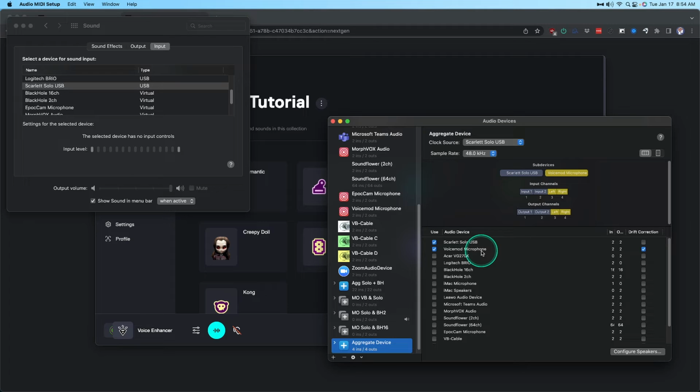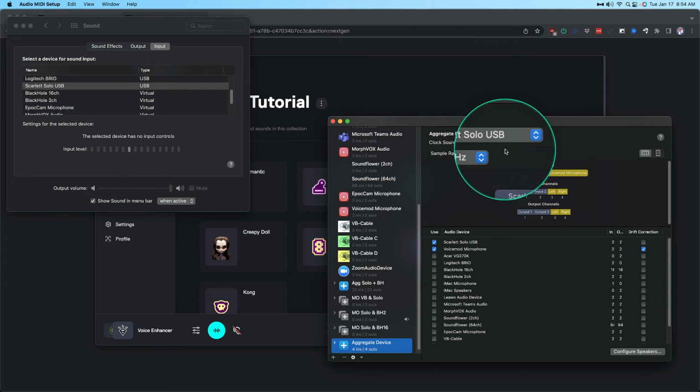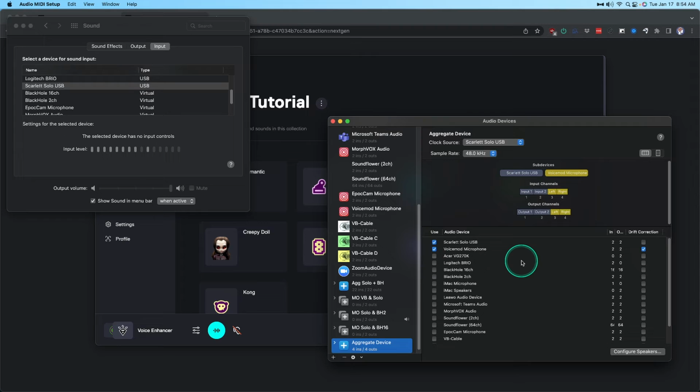As far as I'm aware, I'm not a macOS audio technician, so I have no idea. I shouldn't say I have no idea. I've read a lot about drift correction. Drift correction is a way to keep the other audio devices as close as possible to your clock source. So if your clock source is your main microphone, then drift correction is a way to keep that timing, that latency, as close as possible to the main microphone, especially if you're dealing with Voicemod or Soundflower or Black Hole, which are all virtual audio devices.